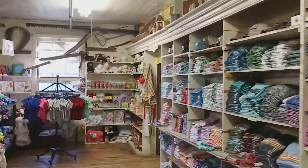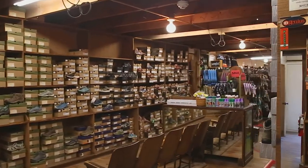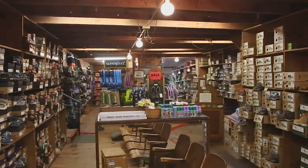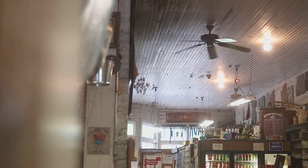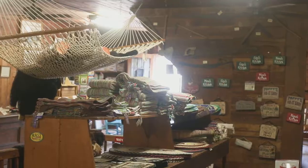When the Coopers, John and Fay Cooper, bought the store in 1979, one of the very first things they did is they talked to the people who live in the Valley. What do you need? What can we provide to you that you have to drive to Boone for right now? And that's an important part of who Mast is, and it's part of that relationship with the community. We want to make sure that we sell what our customers need.